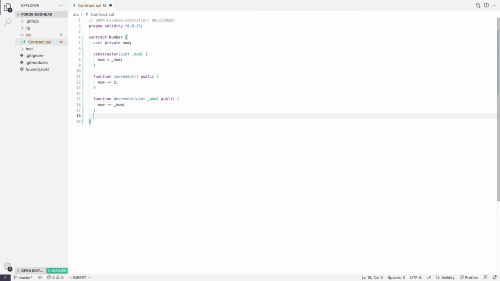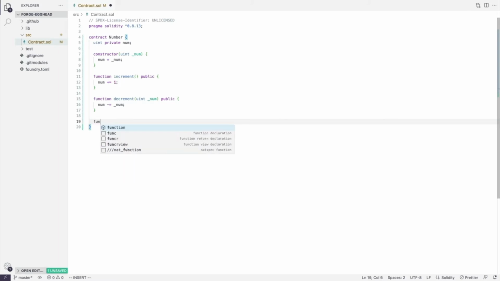The last thing that we're going to do is create a reader function, because currently we have no way to actually read the value. Since this is a private variable, we do not have access to it. And for this reader function, we will again make this public, and then there is another modifier, and this is called view. And view just means that no state is going to change in this contract, and it will throw a compiler error if you attempt to change state in the contents of a view labeled function.